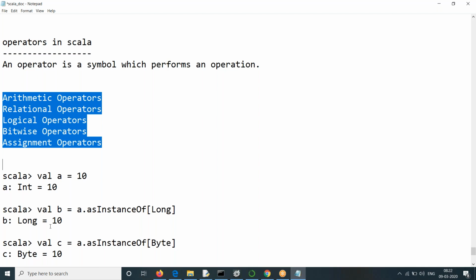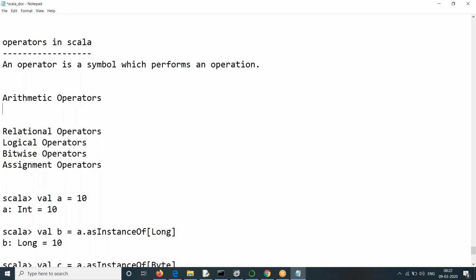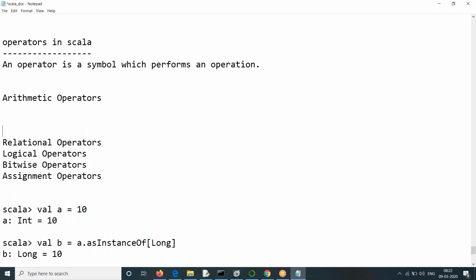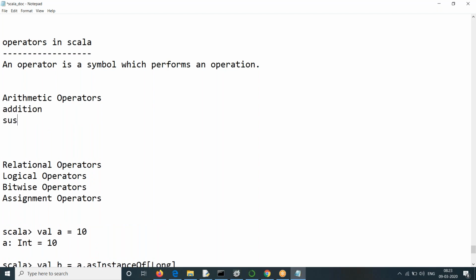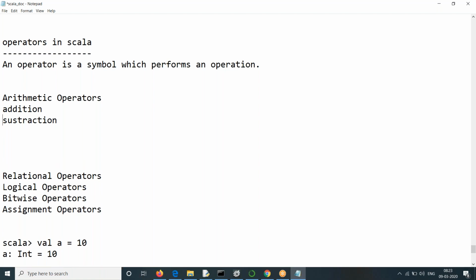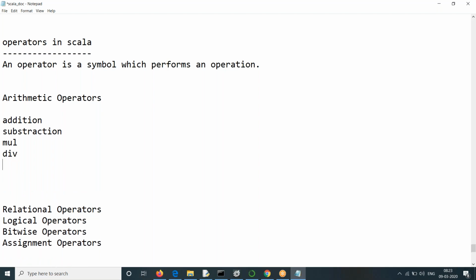Now, operators perform some operation. It's a symbol which performs some operation, like arithmetic and relational. Arithmetic means what do we have? Addition, subtraction, multiplication, division.